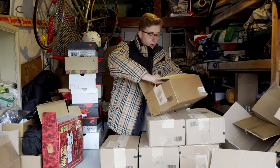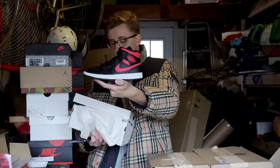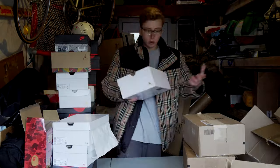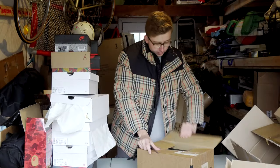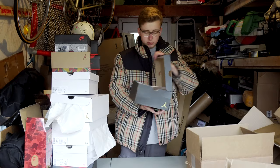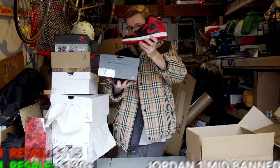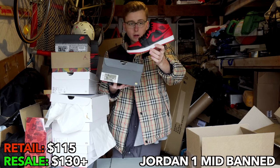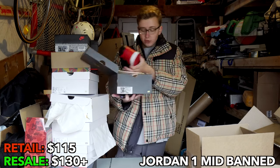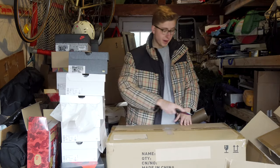Here we go into another one — looks like a Jordan One Vault. Mid possibly — let's see what this is. I thought we were done with mids for the most part. This is a size eight, great colorway, always gonna go off. It's a very in-demand colorway. Quality on them is actually really really nice for a Jordan One mid — tumble leather on the toe box and sides. You cannot go wrong with these at all.